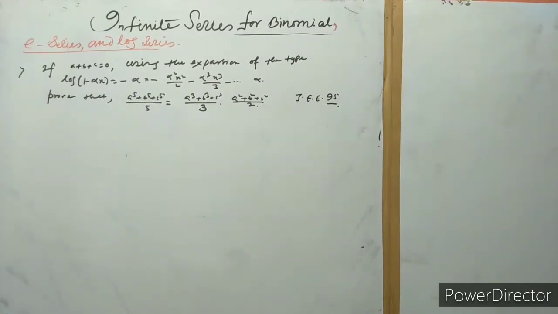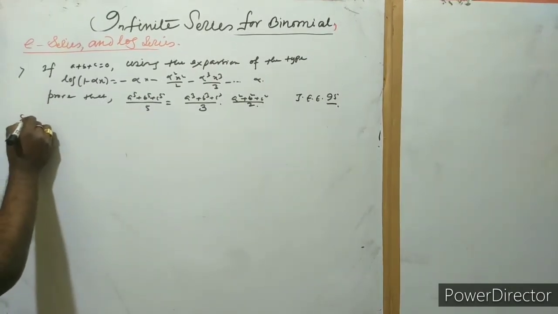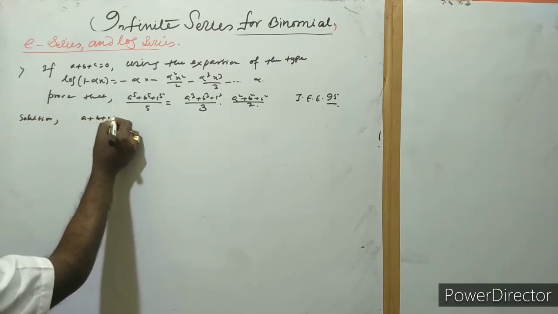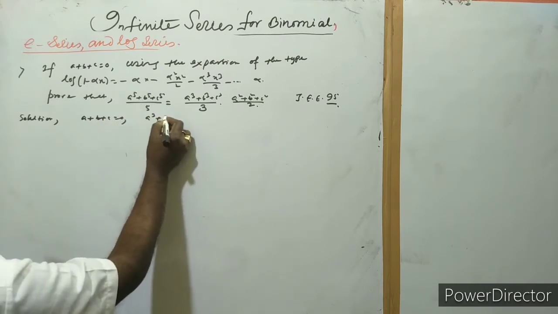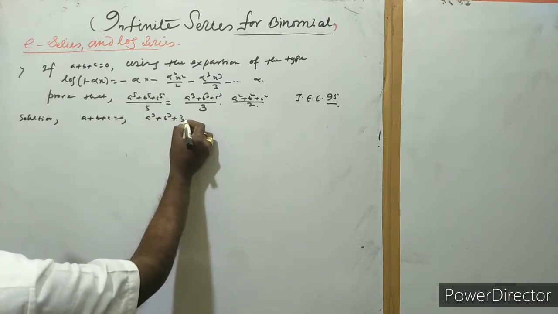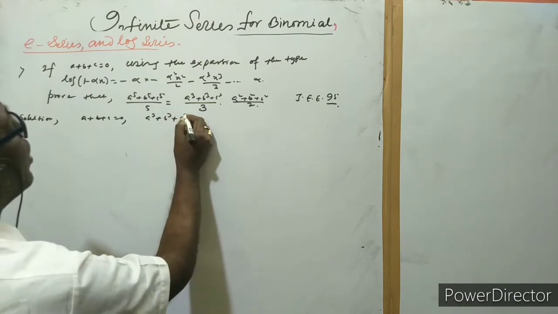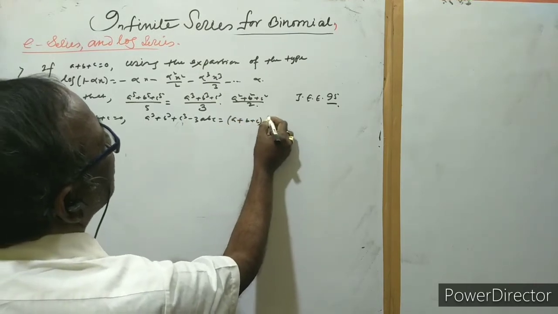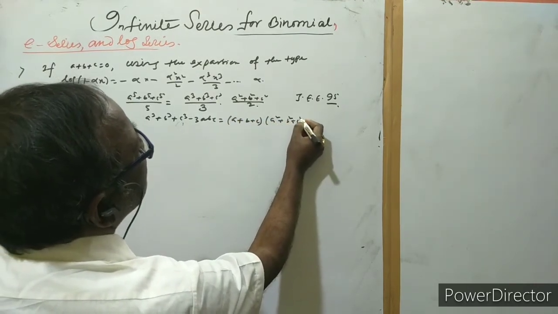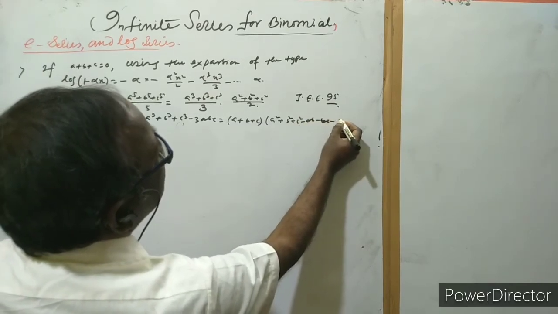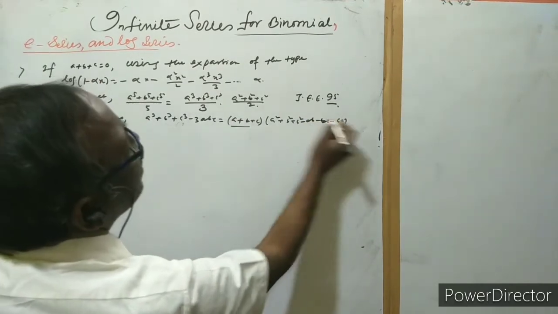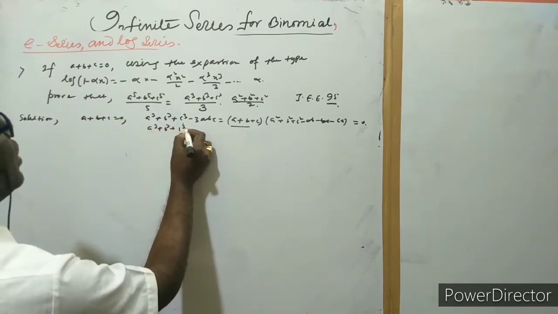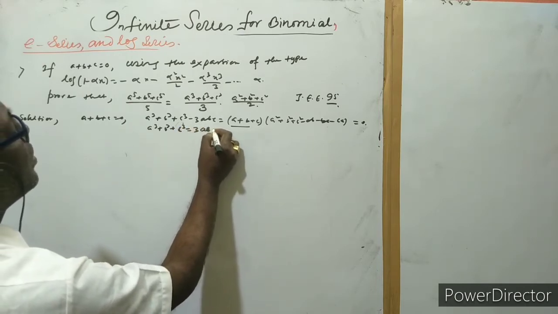And now see the solution for that. A plus b plus c is equal to 0. So you can write here a cube plus b cube plus c cube minus thrice abc. The factor is here a plus b plus c, and another is here a square plus b square plus c square minus ab minus bc minus ca, and this is 0. Okay, so this is 0. So you can write here a cube plus b cube plus c cube is equal to thrice abc.